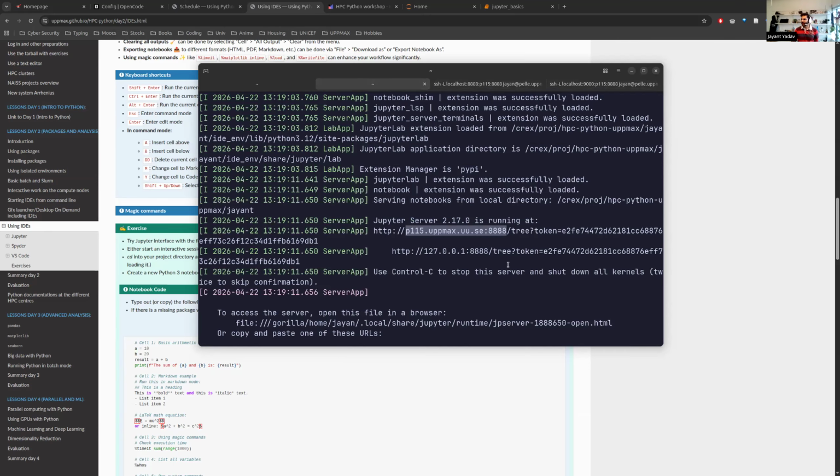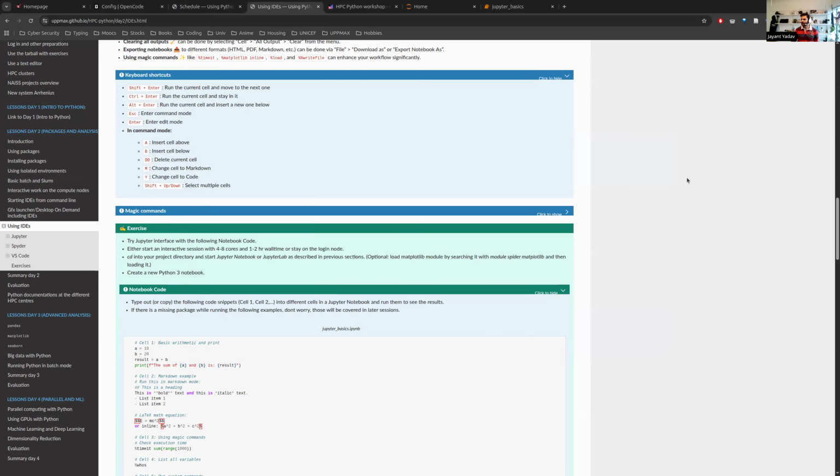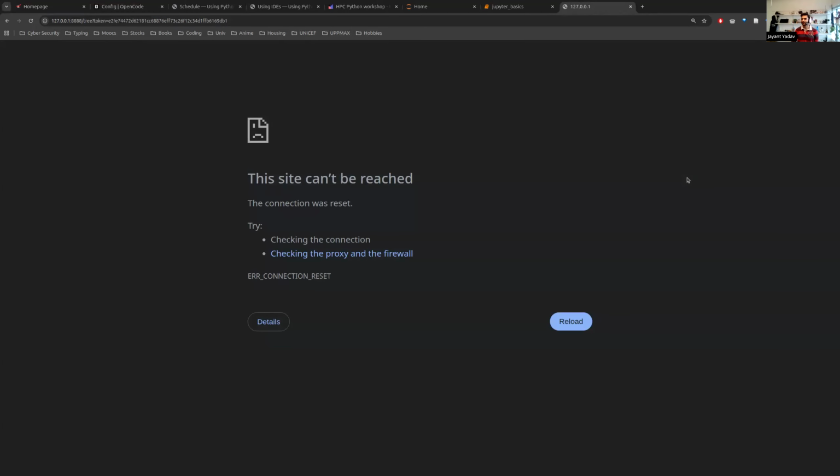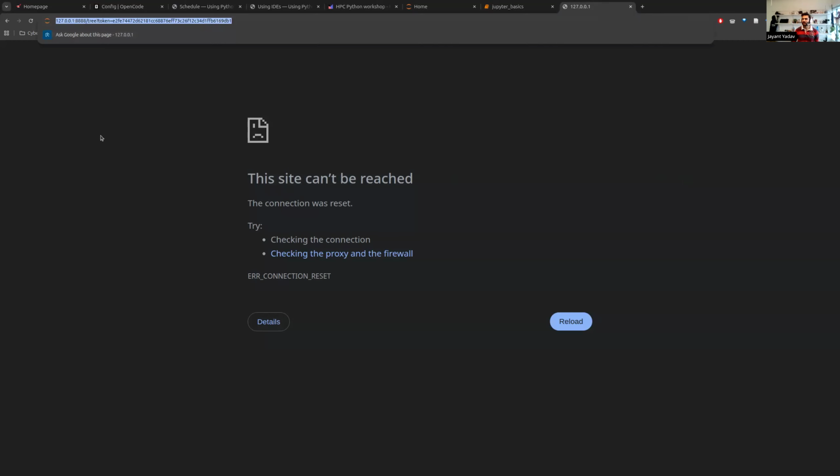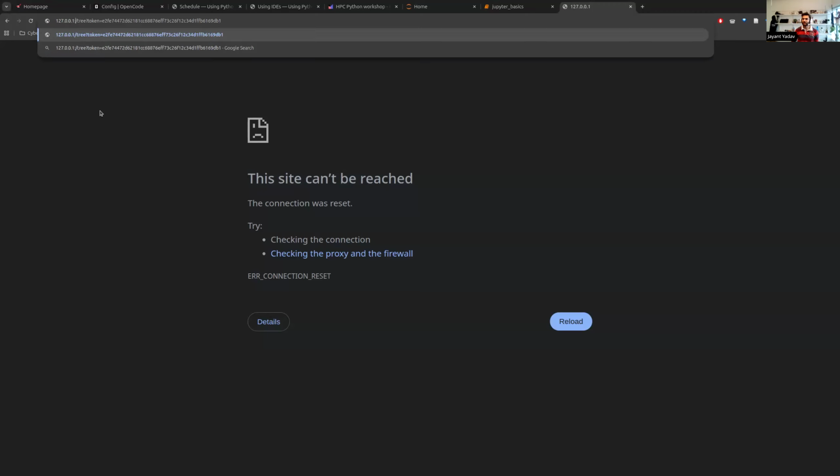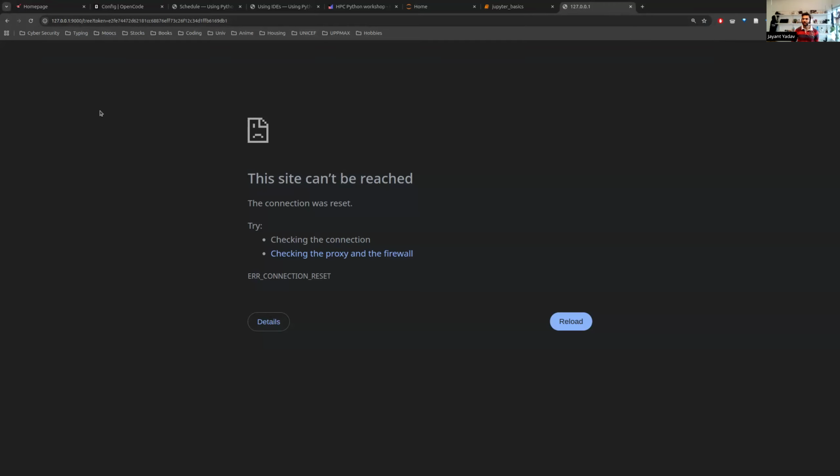So now I can use this particular URL, which is a localhost URL. I can copy this and paste this here. Just one change is that I'm listening to port 9000. So I'm going to click enter 9000.